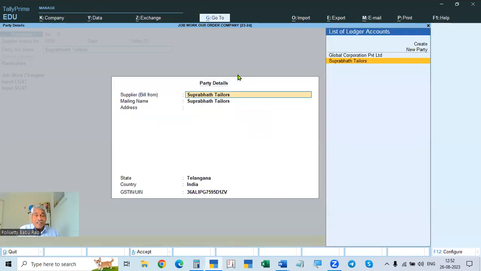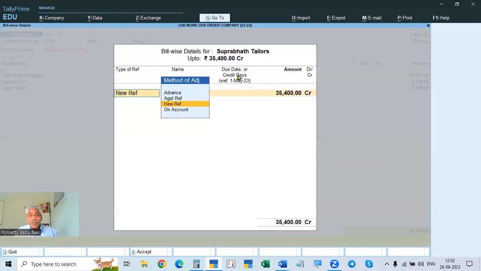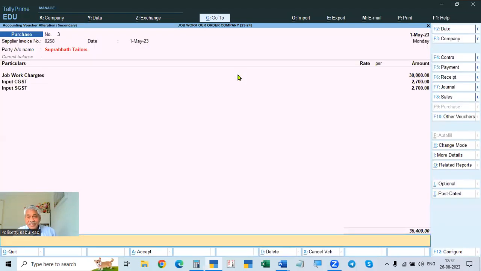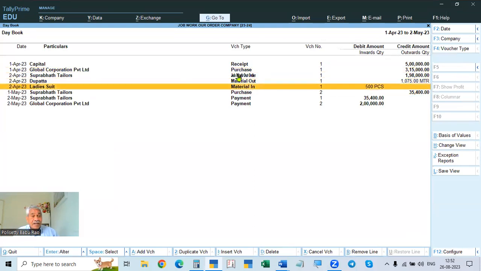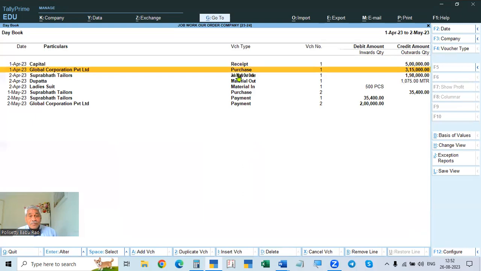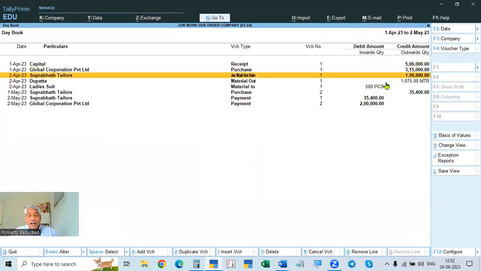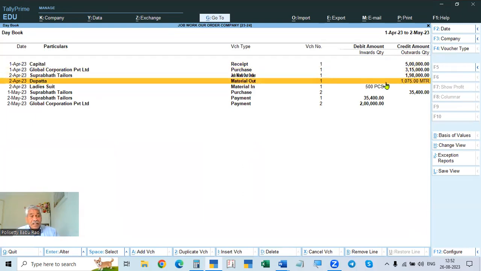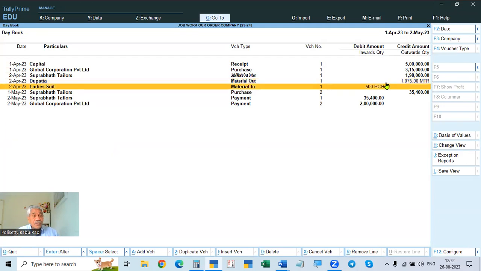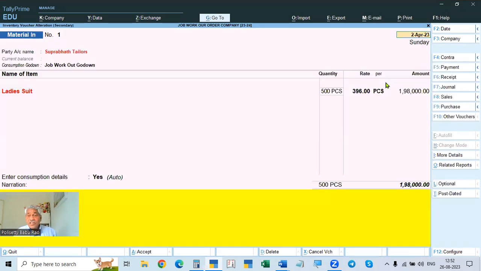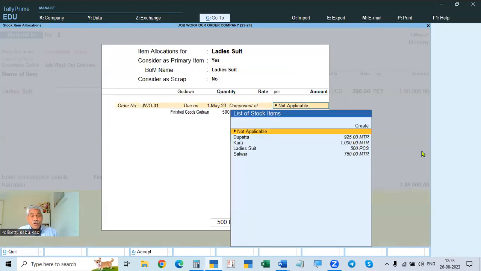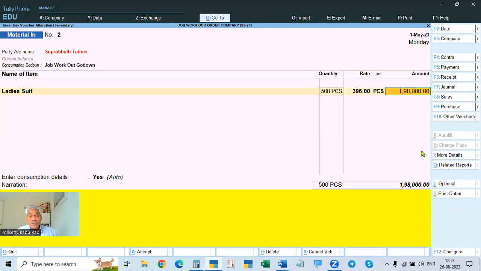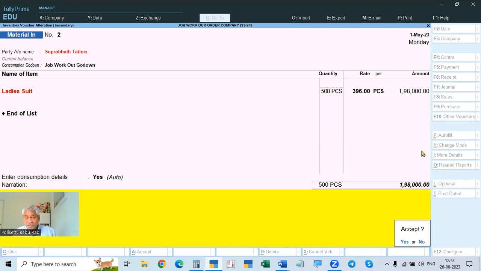Goods we received, as well as along with the goods, we received the bill also. So this is 2nd May, sorry. That's why I asked you to see here, the 2nd May. This is purchase, and then job work out order, then material out, then material in also, sorry, this is also 2nd May. Here we have given 2nd May, but this is also a mistake. So 2nd May we received it. Okay. The date is wrong.